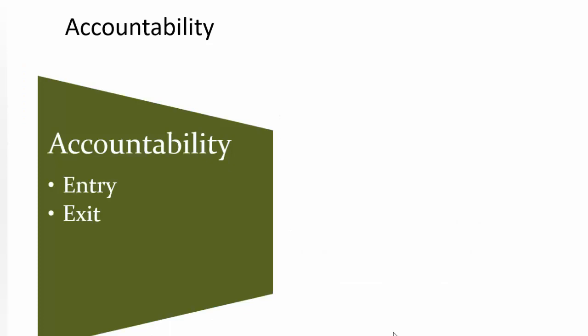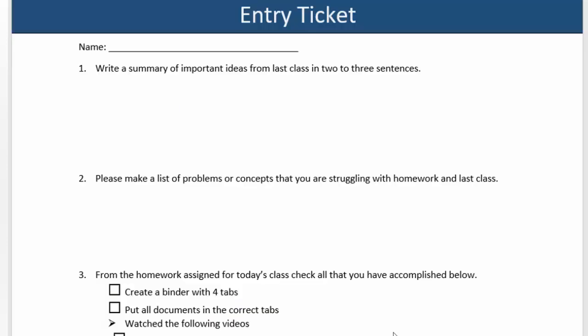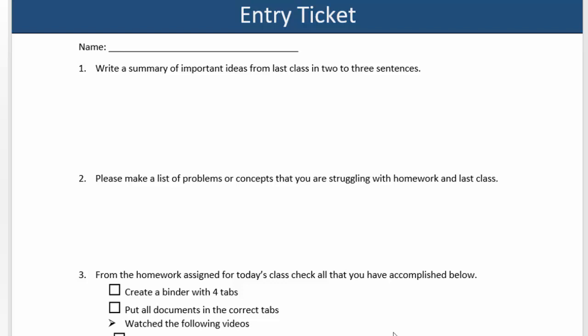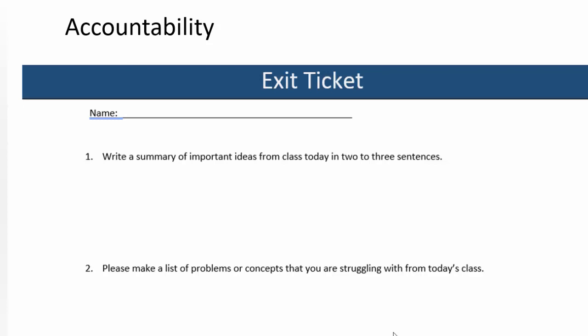In the accountability tab, you will simply put entry and exit tickets. Those are sheets that will look like this. Entry ticket is summary of what's happening in the classroom before you arrived. From the lectures that you watch, you can make a note of all the things you were stuck on. And then do a checklist. You just have to check off all the homework that was assigned and which of these did you do. The exit ticket will look like this at the end of the class. Again, you will write a summary of what happened in two or three sentences in the classroom. Make a list of concepts or problems you got stuck on. And then the homework for next class to make sure that you understand what the homework is.